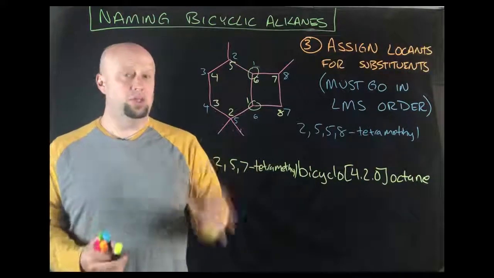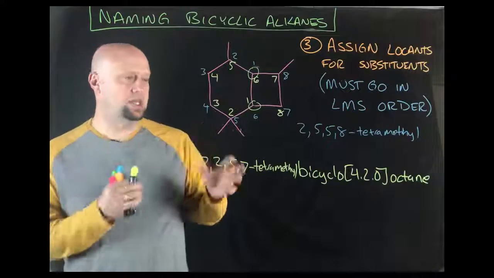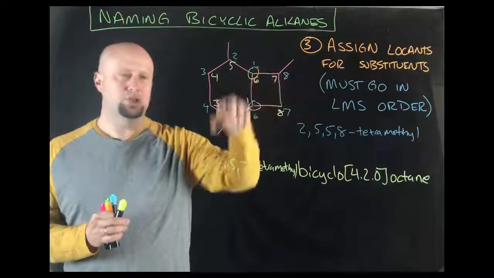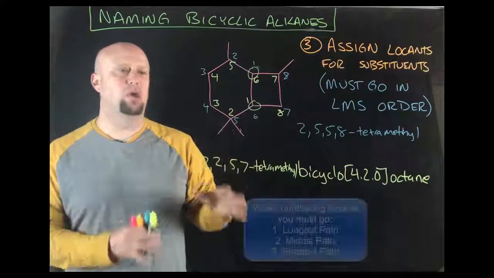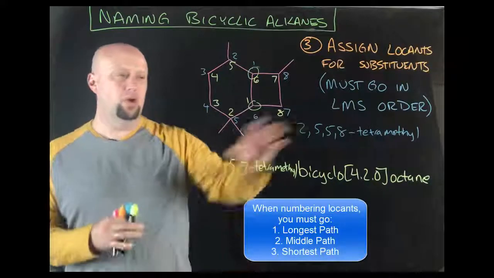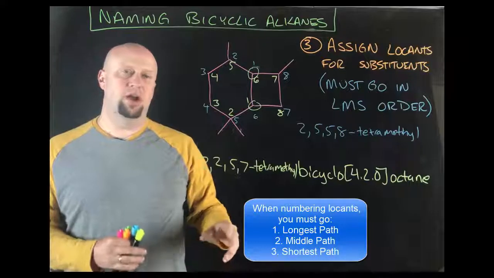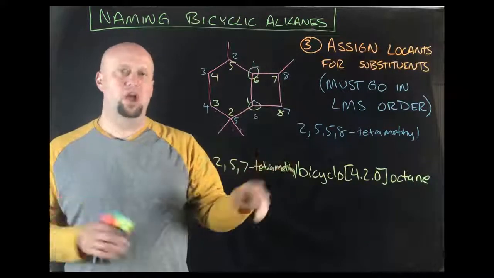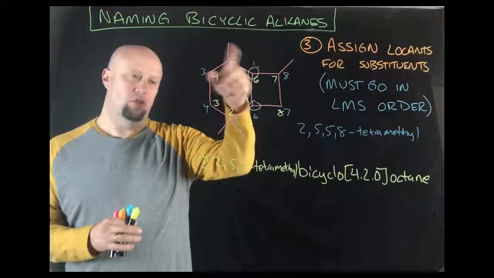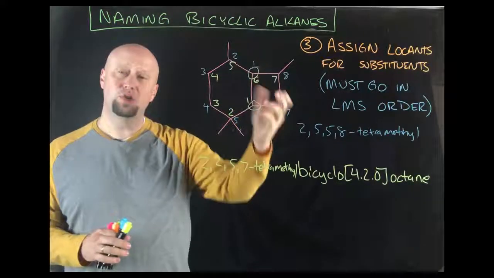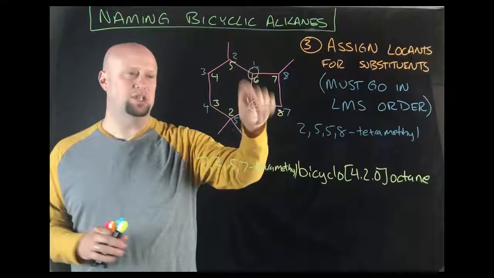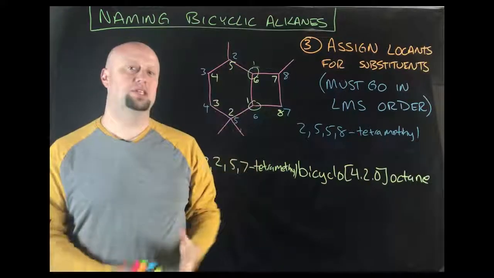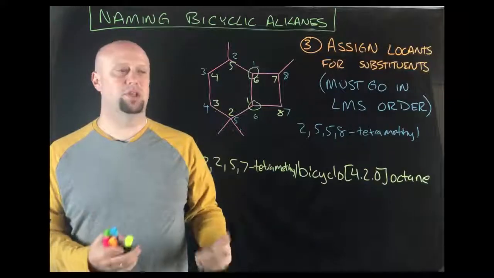Now, one thing that's tricky in bicyclics is that you have to go longest, middle, and shortest path. That is the overwhelming concern before the normal numbering pattern of, hey, I'm just going to go this way and then go around or whatever. You have to go along the longest path. Now that still leaves you 2 options every time because you've got 2 bridgeheads. And so you could go along the longest path that way, or I could go along it that way. So that gives you a couple of possibilities.